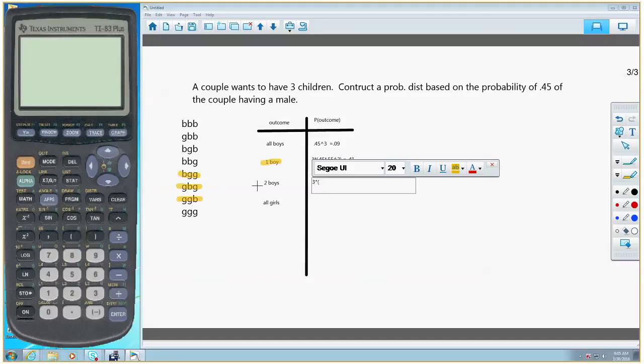All right. Now, 2 boys. So that would be 0.55 times 0.45 to the second power. And that's going to be equal to, take our handy dandy calculator out, and second function entry. And we'll just change this to a 4. And change that to a what? 0.33.